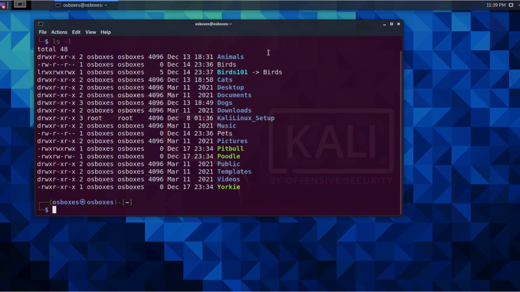Here are the permission and group details of all the files. We're going to change the user of the Pitbull file from ozboxes to root. The command is sudo chown, the user is root, and the file is Pitbull. Remember that the password is ozboxes.org.